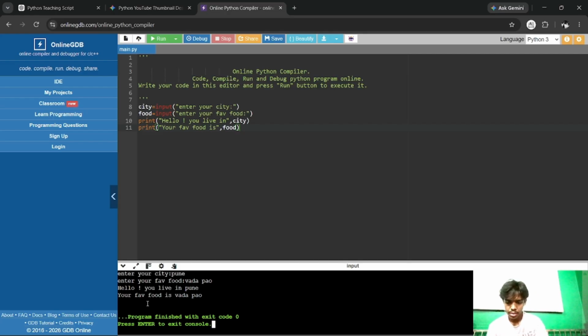So now it's done. Great job, everyone. Today we learned in this session that programs become truly useful only when they can interact with the users. We explored the idea of input and output, understood how the input function works, and built our first interactive Python program. In the next part, we will learn how to take multiple inputs and explore some common beginner mistakes, and build even more interesting programs.